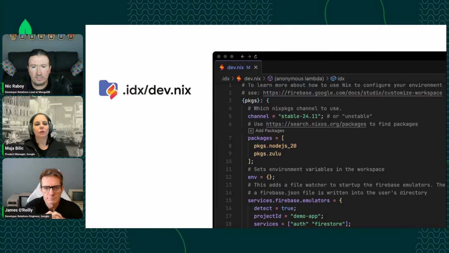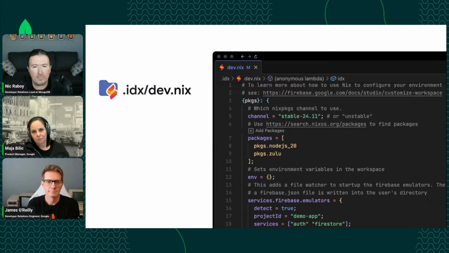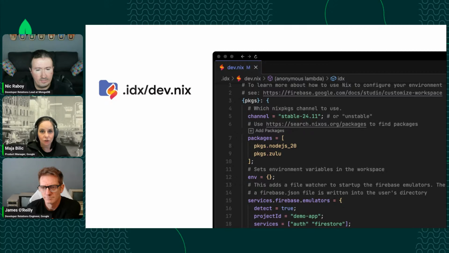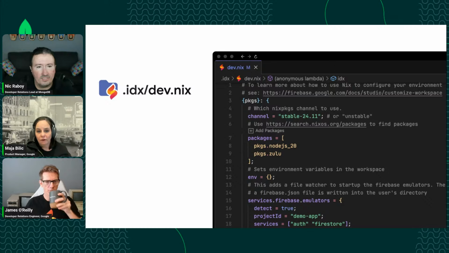But today we're here to talk about Nix, or the customizability of Firebase Studio. So when I talked about starting from a template, I told you that templates are a great way to start. And the reason behind that is because customization of an environment and workspace in Firebase Studio is based off of Nix.